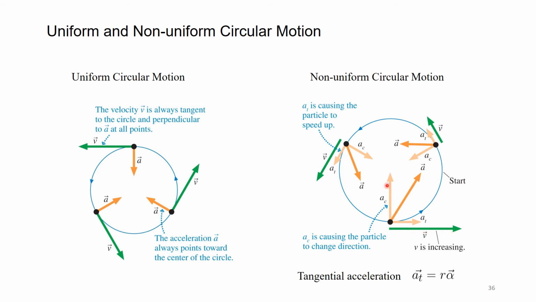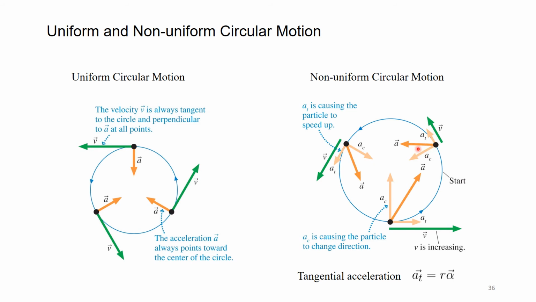Okay, so in this case, look at the acceleration. So this dark orange line is the acceleration, and you can see in all 3 points the acceleration doesn't point to the center. Okay, that's because the object is speeding up, so the speed is changing. If the speed were constant, the acceleration would point to the center. However, let's take any of this acceleration, like this one over here. You can find the components of the acceleration that point to the center and then that point tangentially.